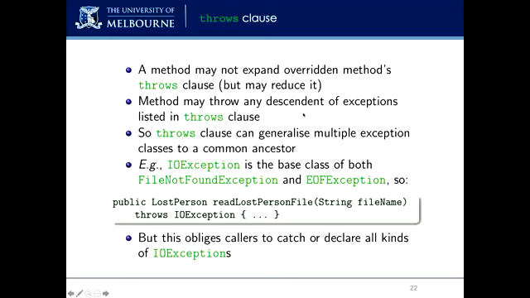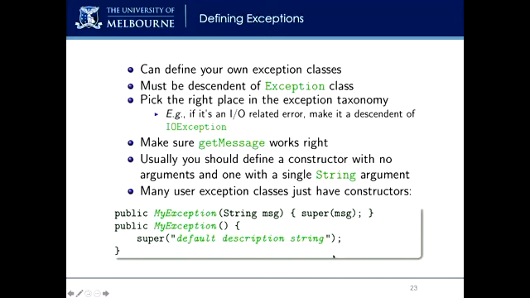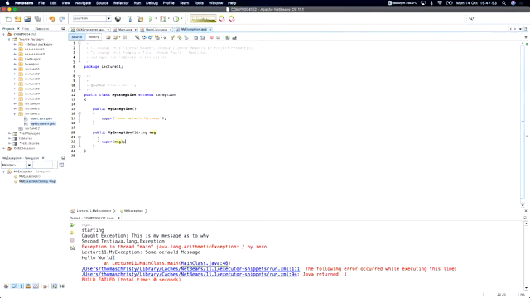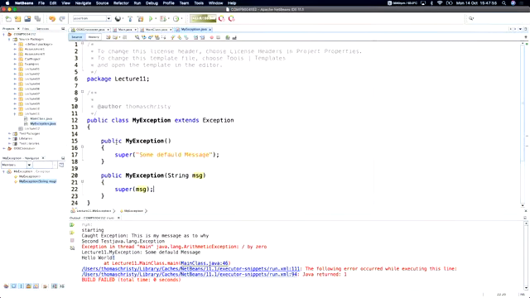Another thing. This is just reiterating what I've kind of said. So it obliges the callers to catch. So what I want to show you is you can define your own exception, which I've done in this example here. So you can see, I don't know if you can see, we're in lecture 11. So I've got an exception class here. And all I've done here is created a class like you normally would. So if you want to create your own exception, you just do it generally any old class. Call it what you like, and you extend exception.